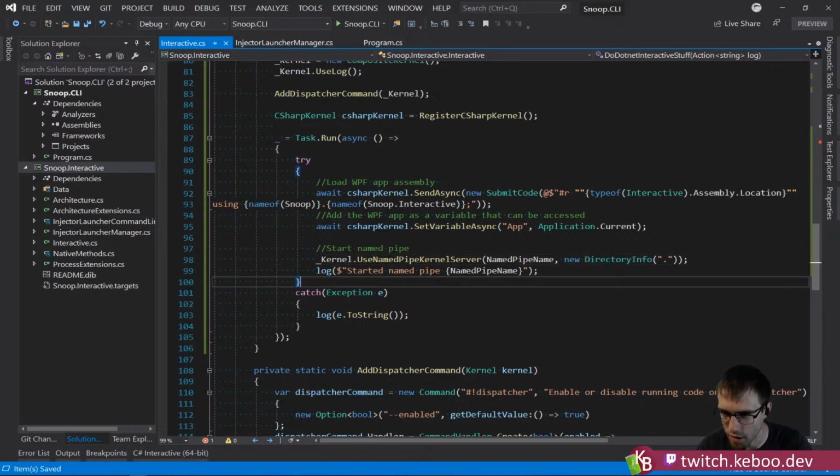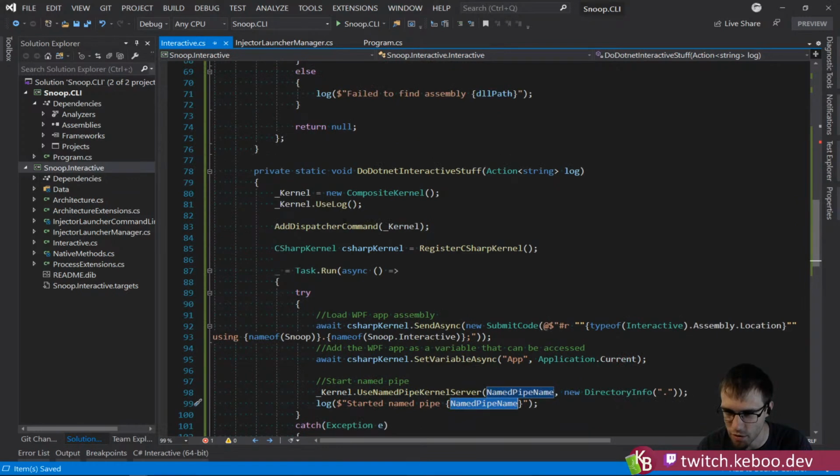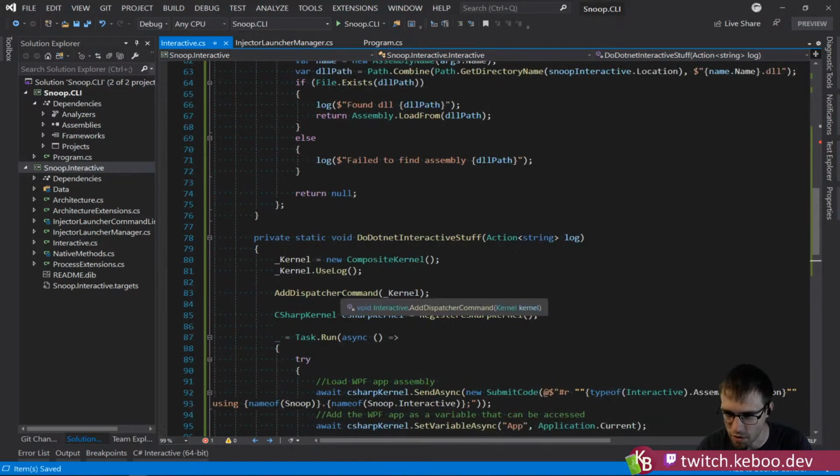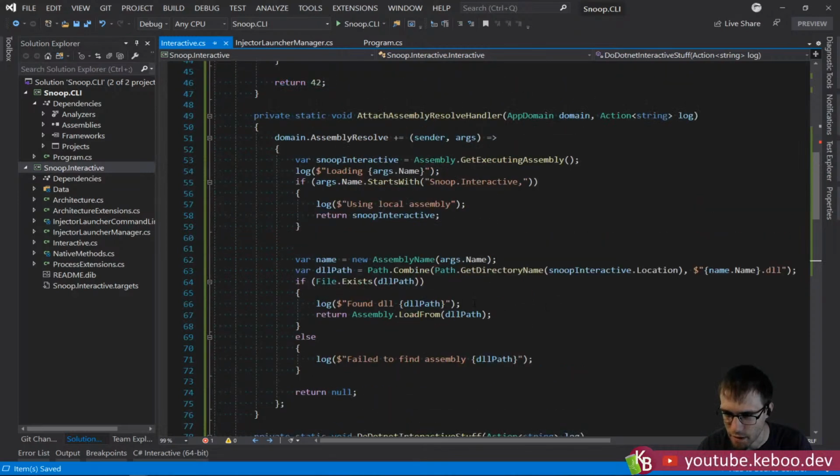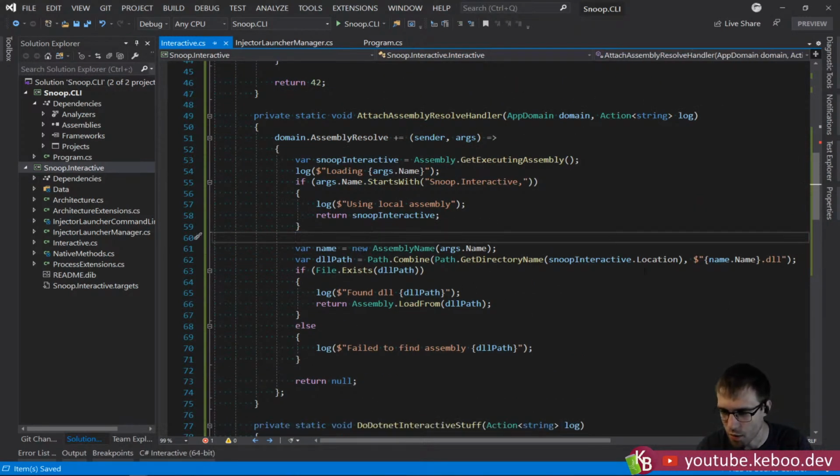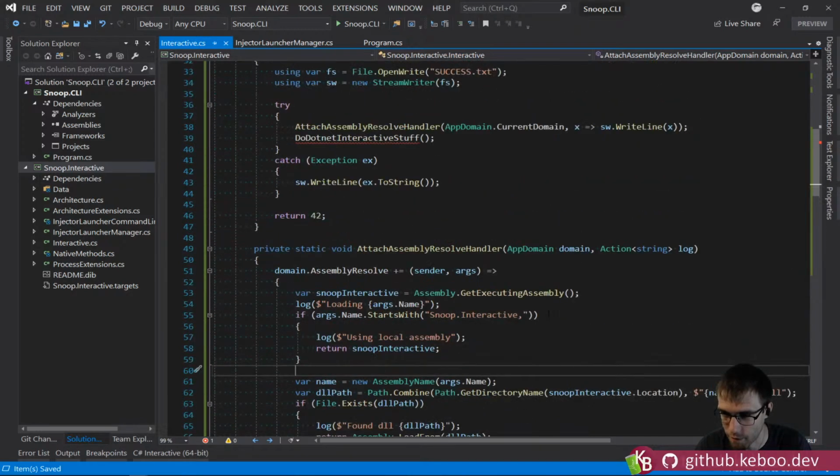Okay, so let's make sure we at least get to this, right? So this should get a bunch of stuff wired up. Okay. The other thing I wonder is if I could theoretically redirect standard out from my WPF app and feed it back through to my console. That would be another fun trick. Don't know if that's always going to be the case, but most WPF apps probably aren't doing fancy stuff with standard out. So, might be a worthwhile switch to turn on. Not my problem for now.